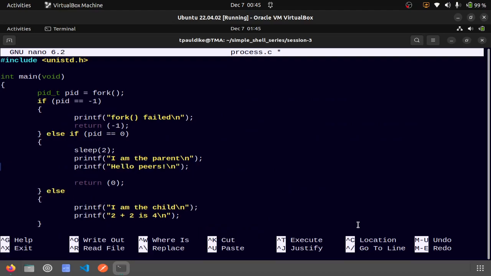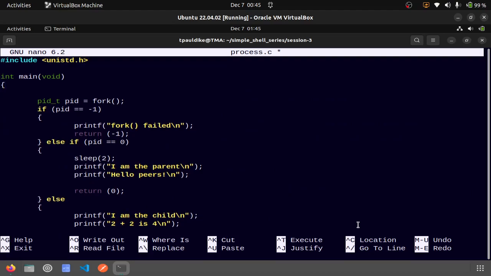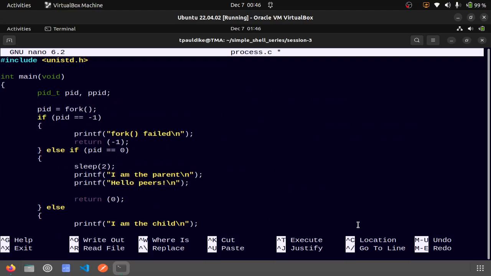I will go up here and declare 2 variables of type pid_t. I'll declare pid and ppid. That of course means that I should take this off because I won't declare the variable twice. So it's the same variable declared up there that's being used.